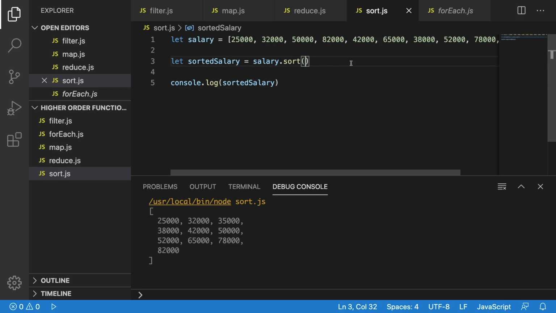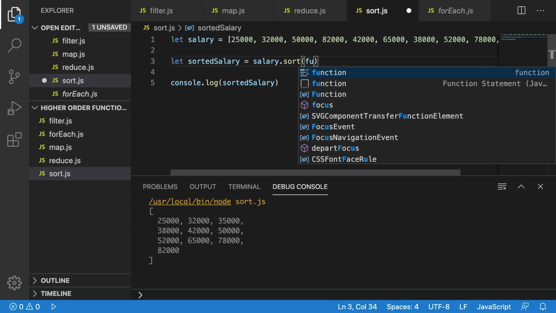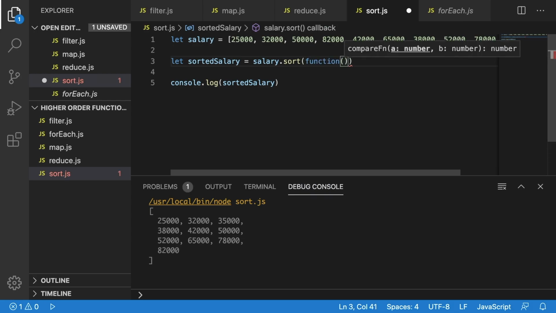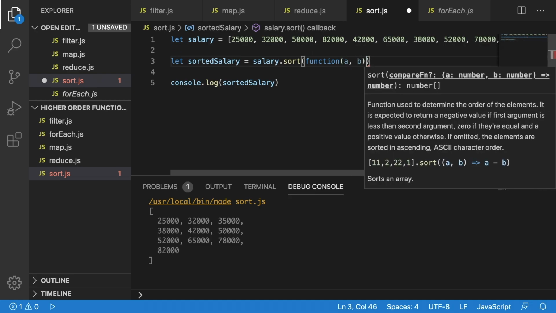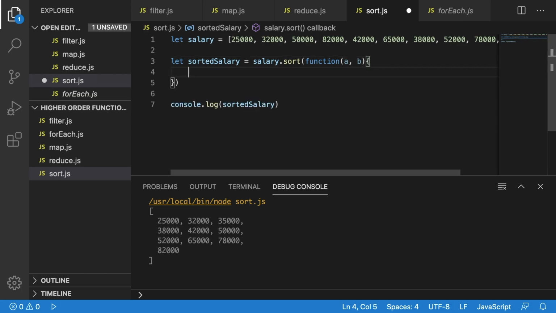Sort actually takes in a callback function, and this callback function takes in two parameters. For this example, we're just going to use A and B for our parameters, and then it returns A and B in a given order. So let's start off by creating our function first. By creating our callback function, we're going to use the keyword function, set our round brackets, and take in our two parameters, both A and B. After A and B, we're going to type in our curly brackets, and within our curly brackets we are going to execute something. So we want to return something.